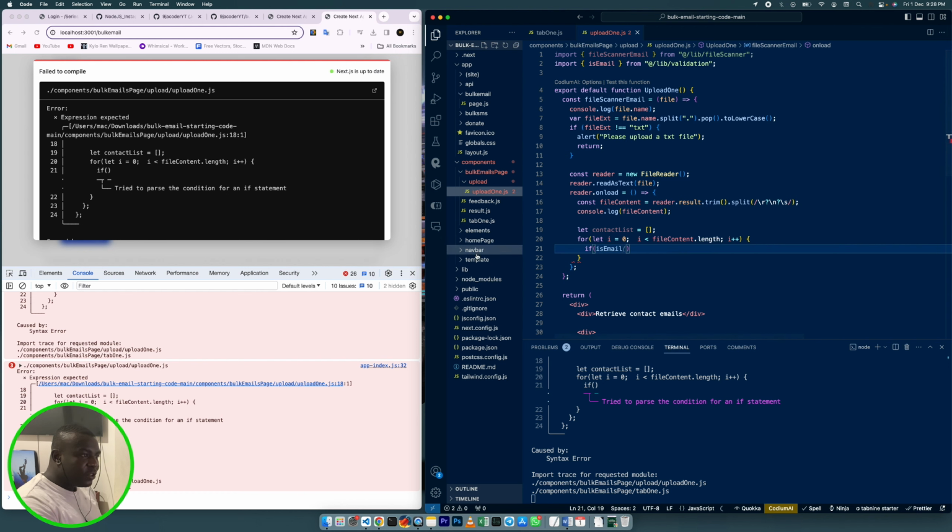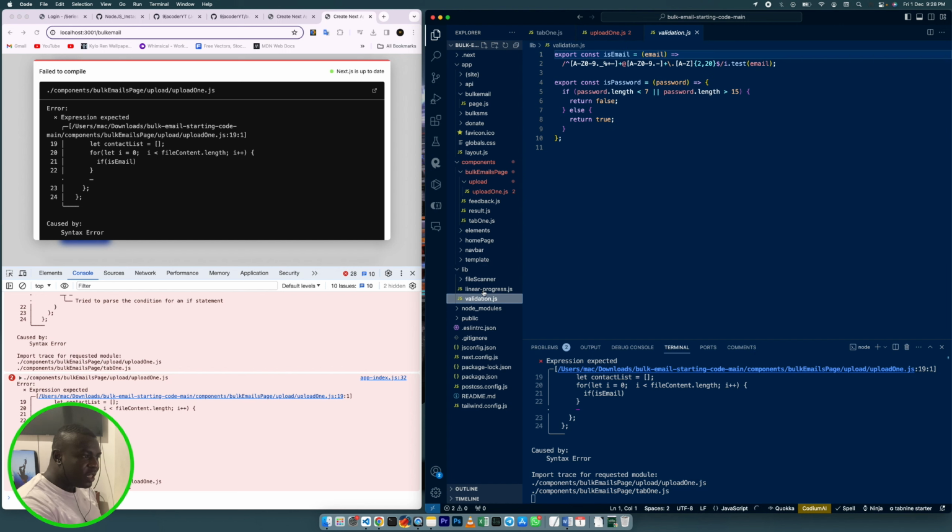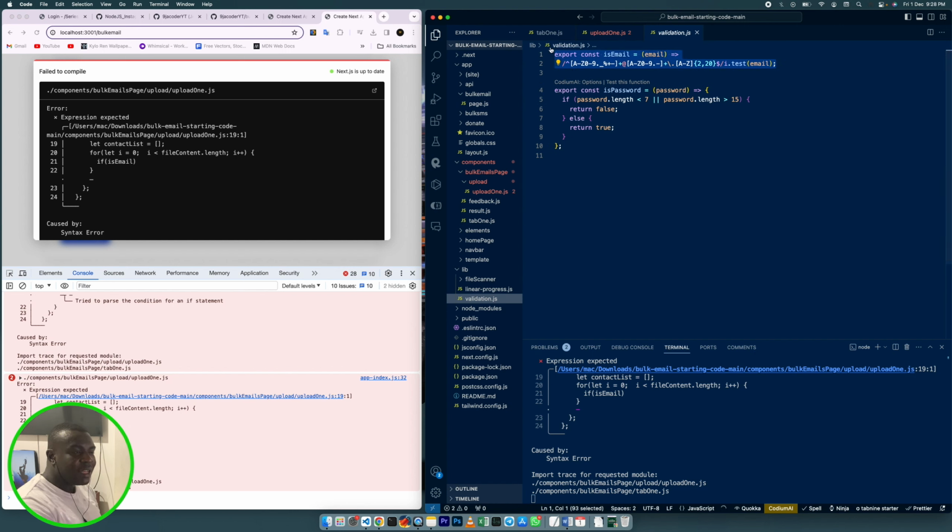So we're going to say if isEmail. isEmail is a function that I created in lib. If you check validations, this is isEmail here. It is just a function to check if something is actually an email or not. It will come out as true if it is an email address. Again, an email address has a pattern, so this is just a pattern checking function.